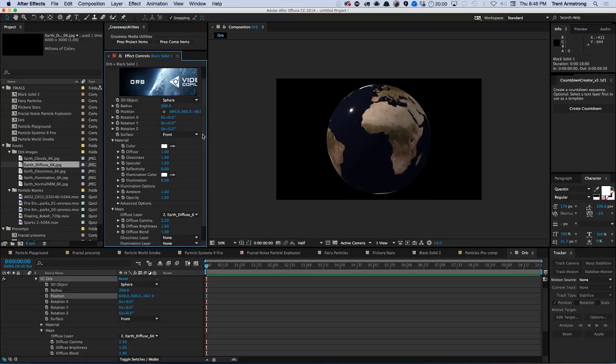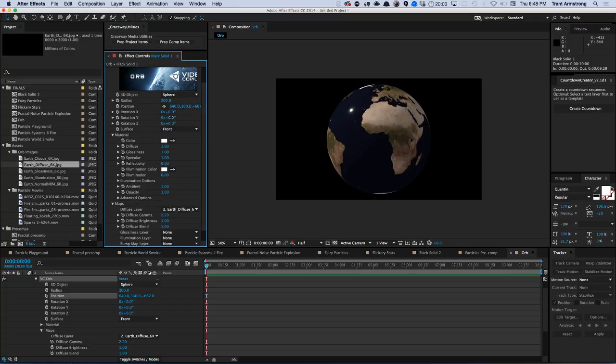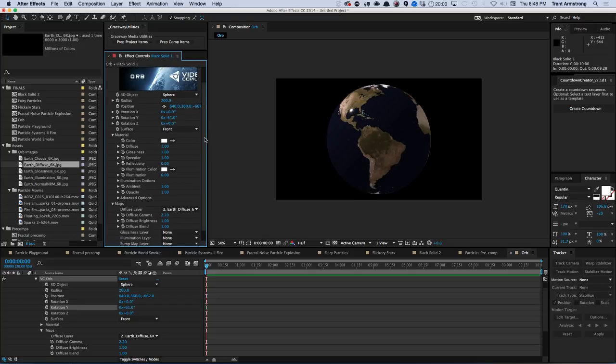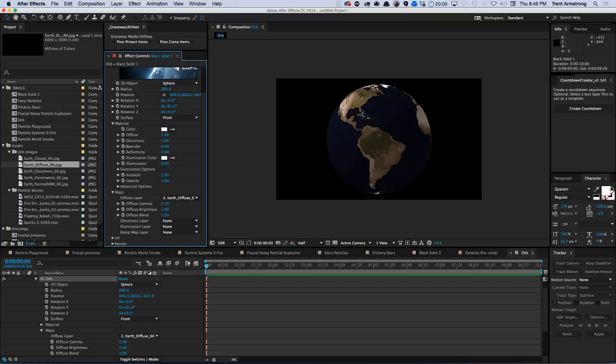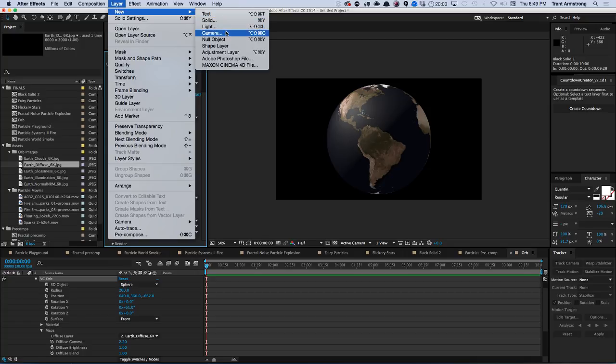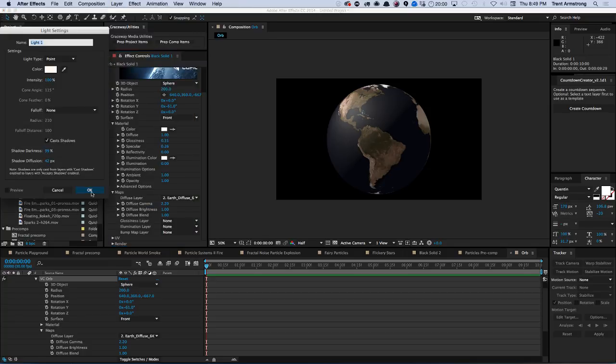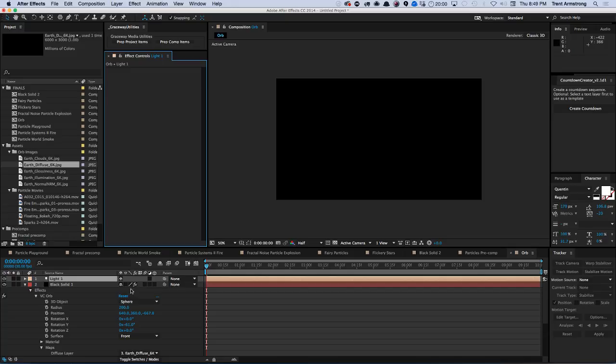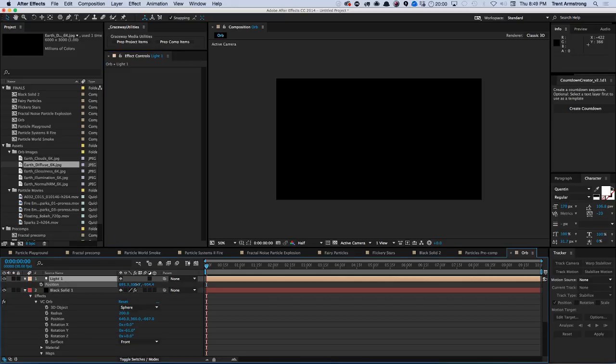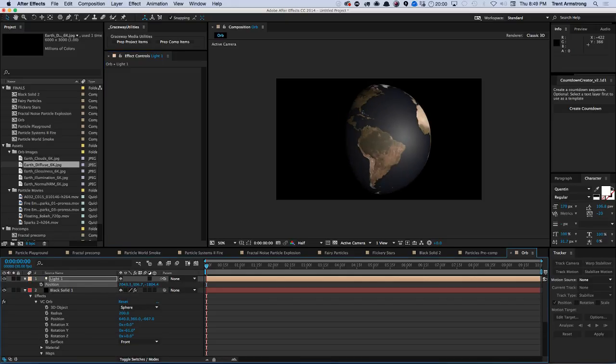So the Earth, we have the ability to rotate it. We can change specularity, etc. And if I add a light layer, new light, it will interact with the light like that.